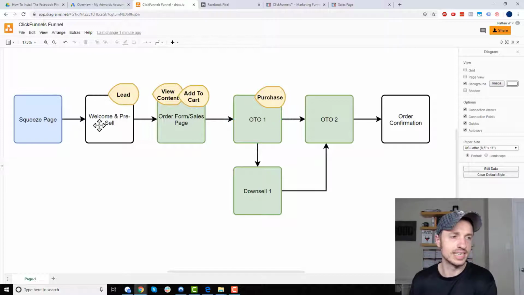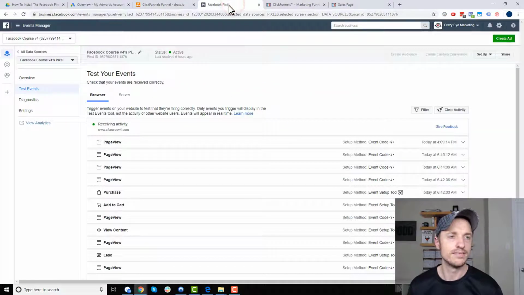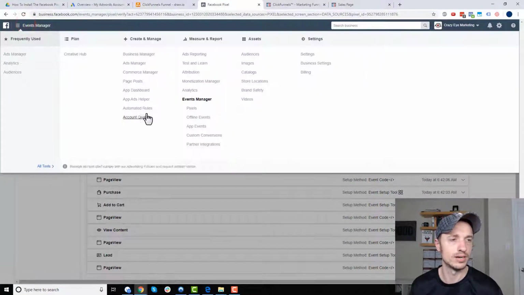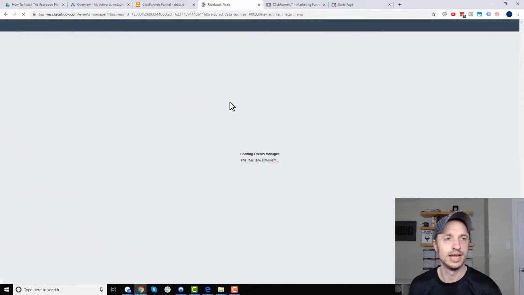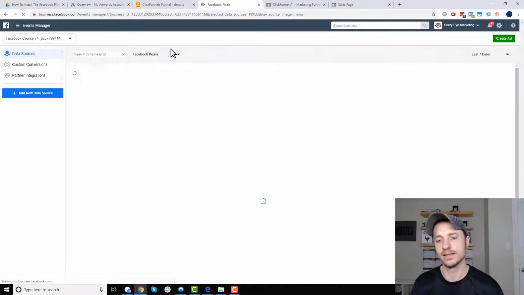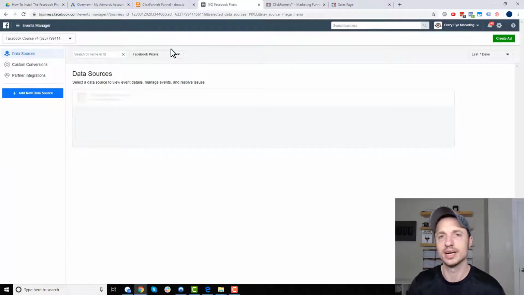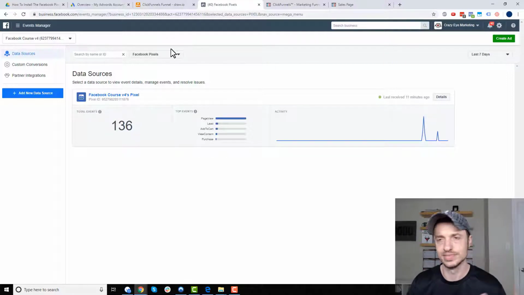Let's go over and set up our pixel and our standard events on our funnel. So here we are in the Facebook Ads Manager, and you want to come over to All Tools and Pixels. If you don't have a Facebook Ads account yet, you can Google how to set that up, or go to YouTube or whatever. It's a simple thing to do. I don't have a video on that right now, but I think you can figure it out. All right, so I already have a pixel, so I'm going to click on it. But if you don't have a pixel, you'd have a button here that says create a pixel.